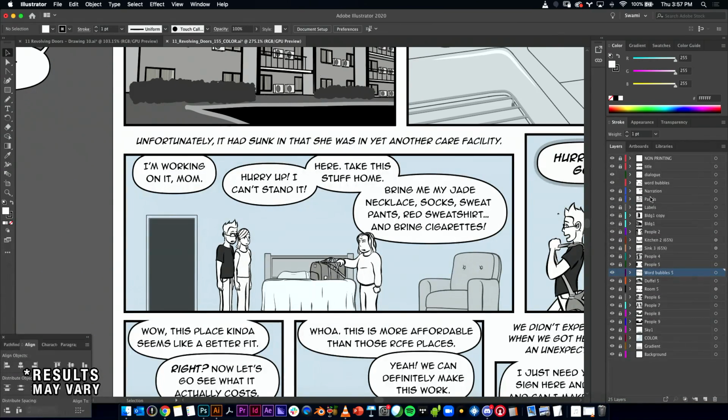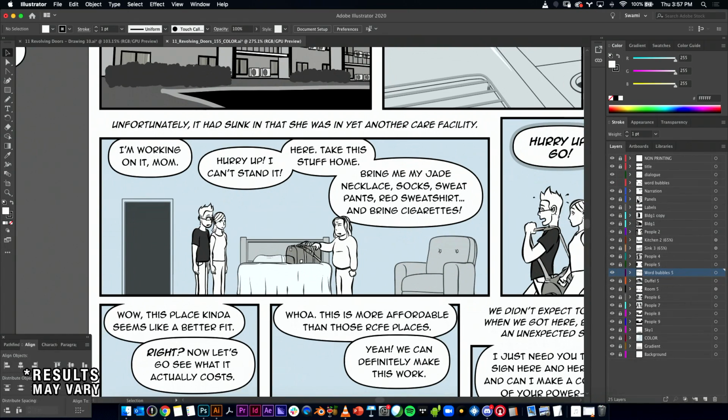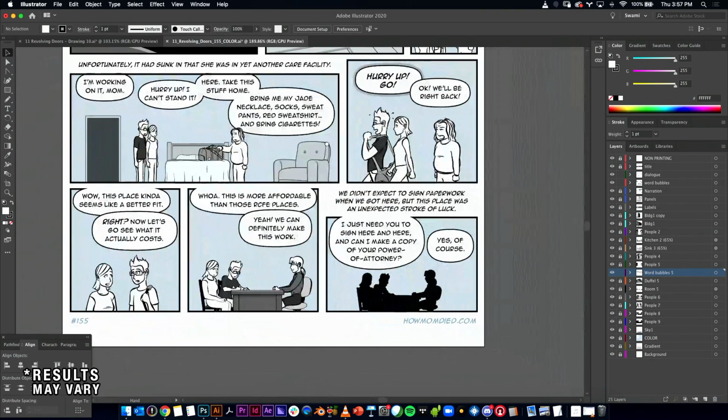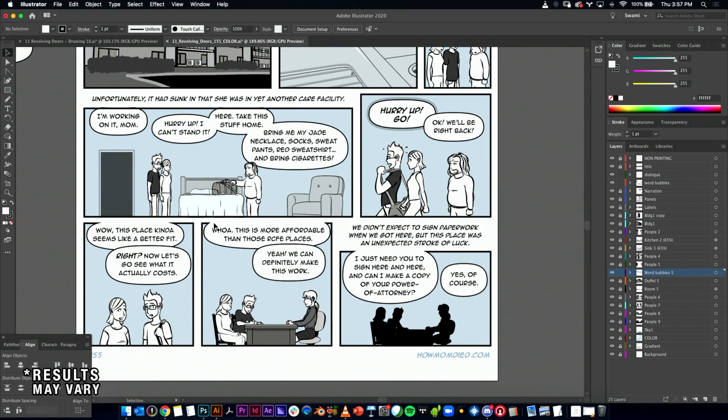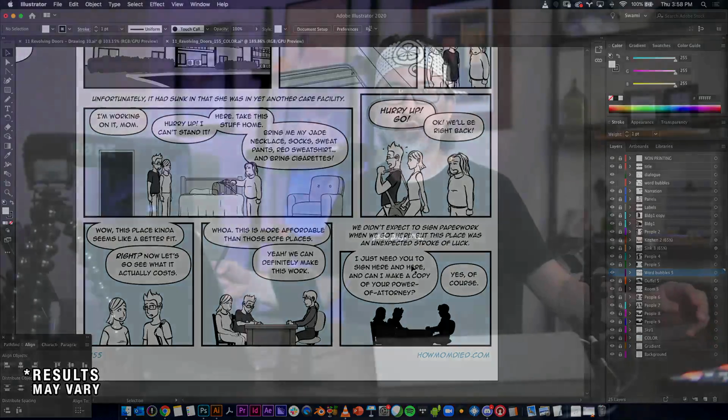However, now we've moved it behind the panels layer, which kind of defeats the purpose of the clipping mask. And yeah, this is a lot of work. I suppose I could leave it this way, but I've found over the course of this comic that creating these open spaces where word bubbles overlap the borders makes it feel less busy. It really creates more of an impression like the energy is flowing through the strip. It's able to breathe a little bit. So yeah, that's something that I've become fond of doing here.